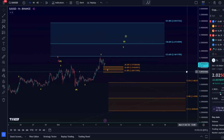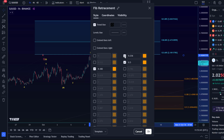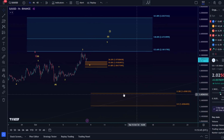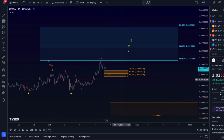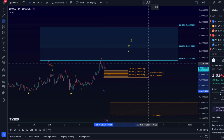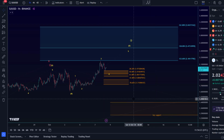But there are some support areas above. So what we're tracking here now, and I will delete the 23.6 Fib level from there. Okay, so this would be key support. What happens if it breaks that upper micro support? Difficult to say. I think what I would go with in that case is the idea that we might be working on a larger diagonal. I don't want to go into the ins and outs of this here, but there is going to be one more support area left that we could explore should the price break the upper support. So this would be, let's say, an alternative support area.